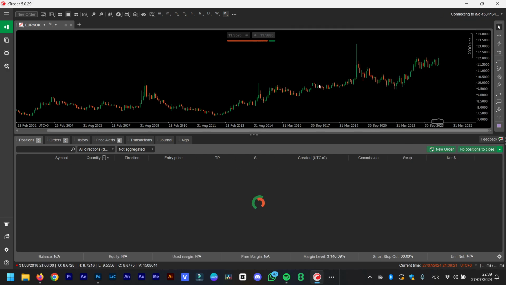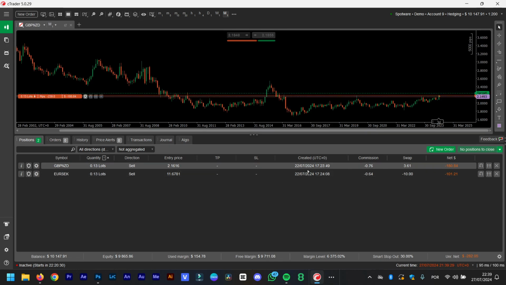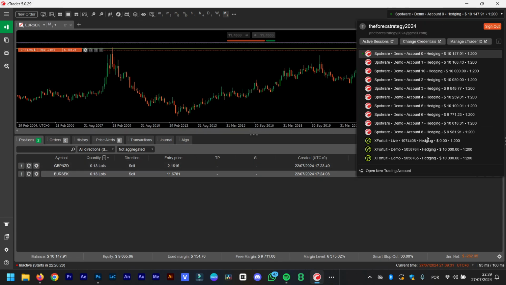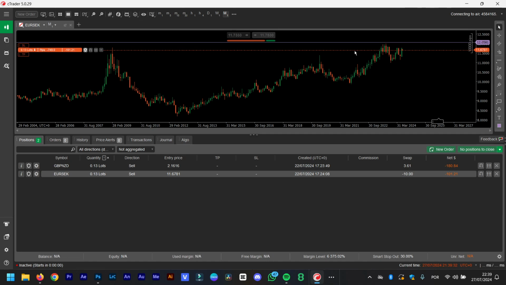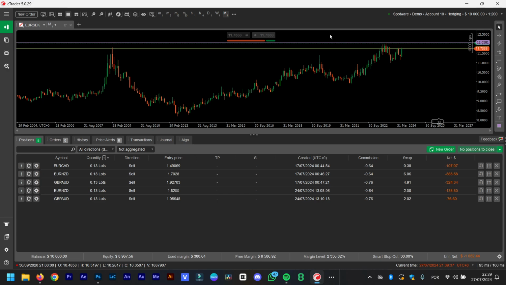Account number 9. 6,000%. There's nothing to do here. 2 trades negative. I need to open another one, by the way. Maybe not 1, but maybe even 2. Really depends. But we're going to see what we're going to do. Now swapping here.